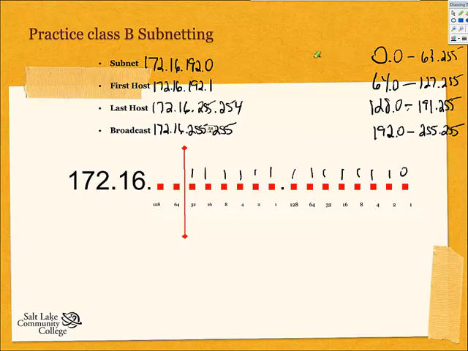But once you get one done, even if you have to work through it from top to bottom, once you have one done in a range, you can pretty much tear through the rest of the Class Bs as long as you remember that last host in that last network range is, if it's a Class B or a Class A, going to have a 255 in an actual host number. The last octet, of course, will not be 255, and that will be the key to knowing you're still dealing with the last host and actually an assignable IP address.